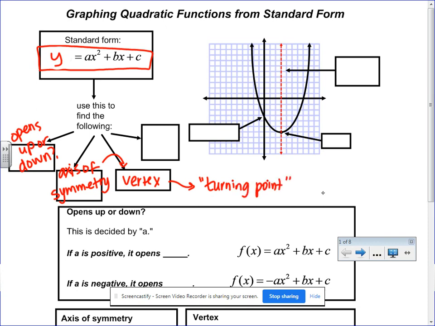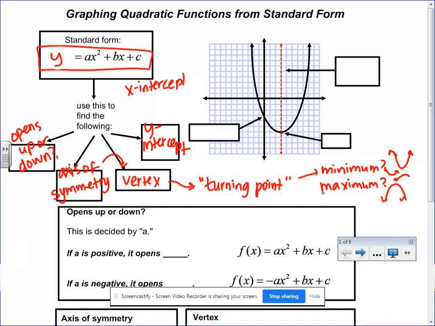So if you're ever also asked for a minimum or a maximum, that's the vertex, right? So a minimum on this would be at the bottom right here. Maximum would be the highest point, which is right there. All right. And then also the y-intercept. We do use this, and if you remember yesterday, the x-intercepts are our solutions. So we're not going to do that again today just yet. So that's tomorrow. But for now, we want to identify all these things on this particular graph right here.